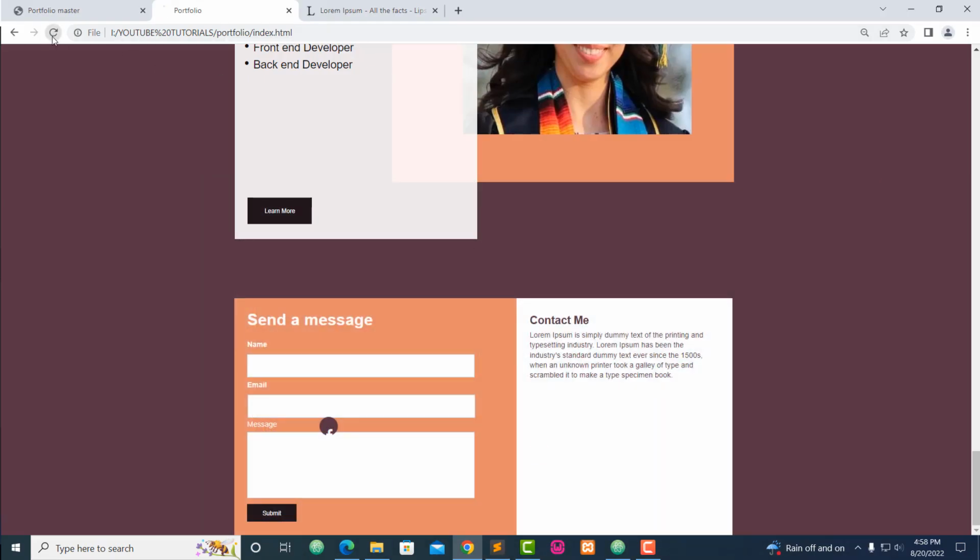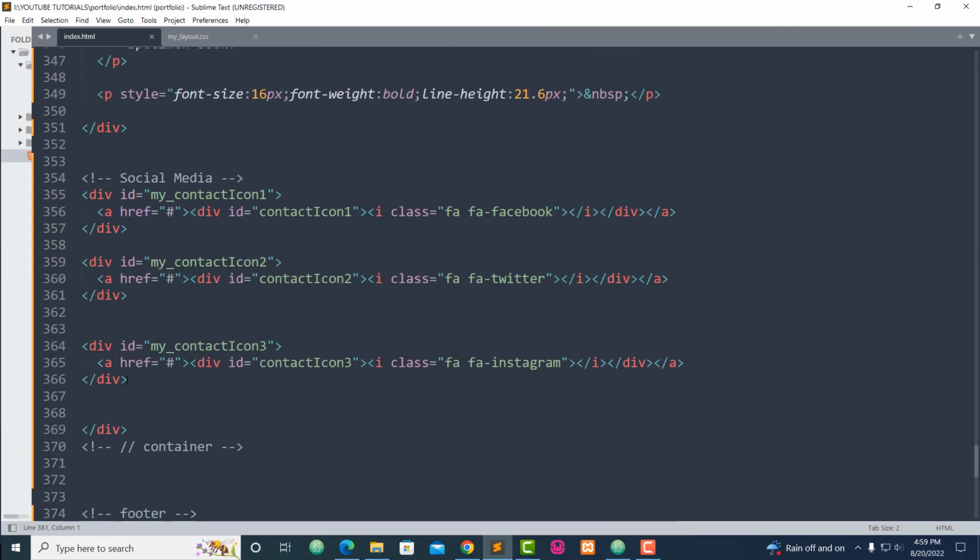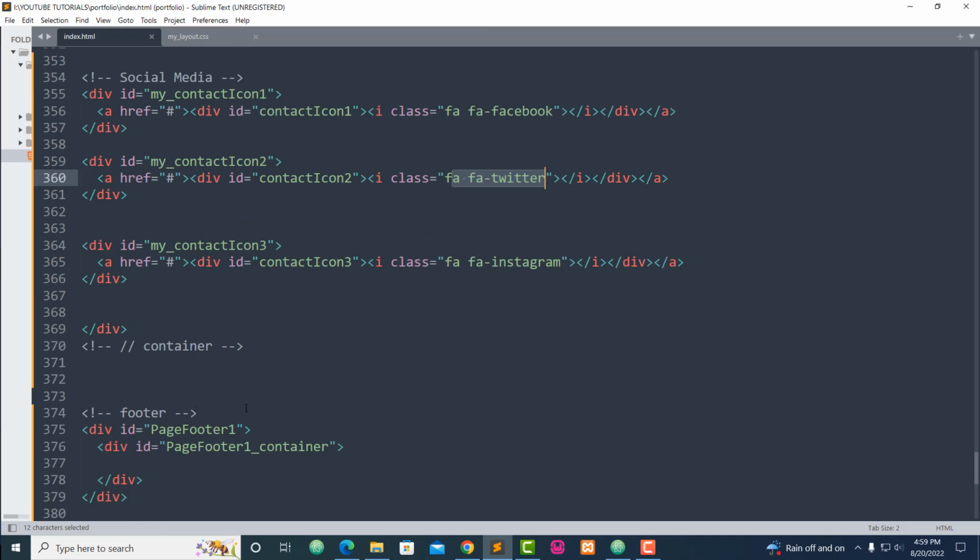refresh the page, now this is where we are. So guys, I added one for Facebook, Twitter and Instagram. You can add as many as you want. And if you go back, personally I'm going to leave these two. We can call it, and then you can multiply it, add more, and change everything from here as you want. Okay, now let's work on the footer.